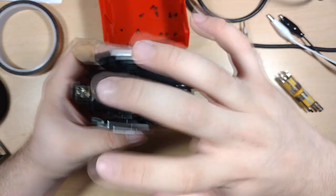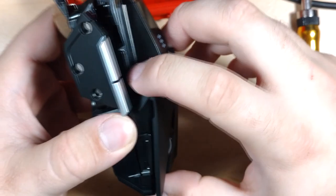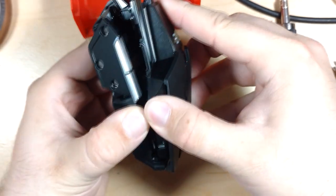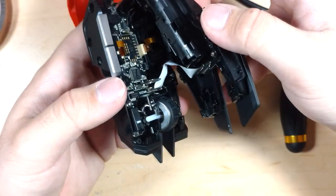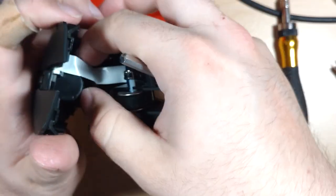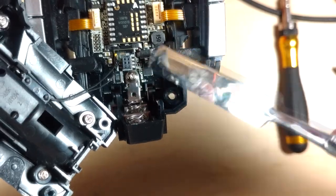Okay, little hiccup there. So now you don't want to just rip this off. There's a couple of connections. So it sort of comes up with the back a little bit like that, and then sort of pulls backwards a little bit. There we go. So you can see these hook on to these little sections here. So you have a ribbon cable here that you just want to carefully undo. You could undo the bottom, I suppose, if you wanted. And then there's also this little bit here so that you can see the orientation for when you remove yours if you do this.